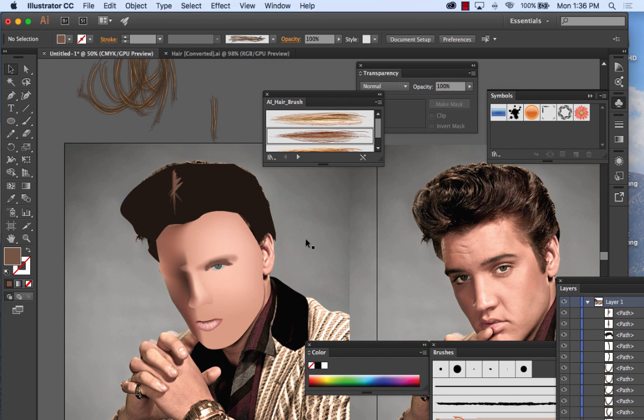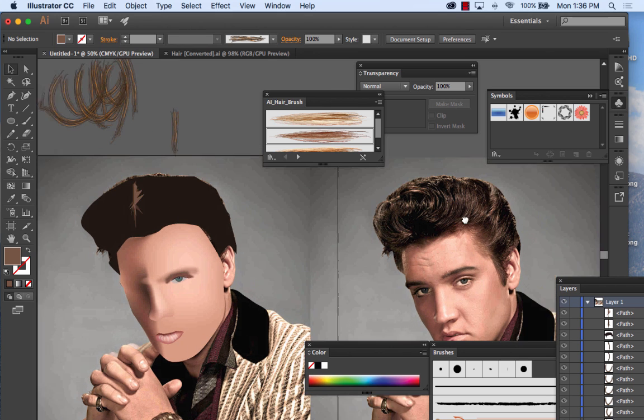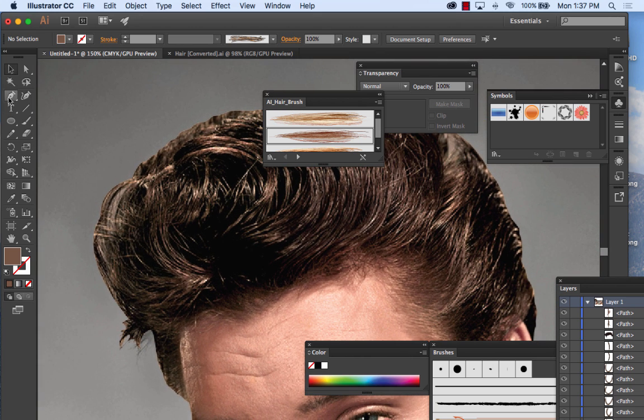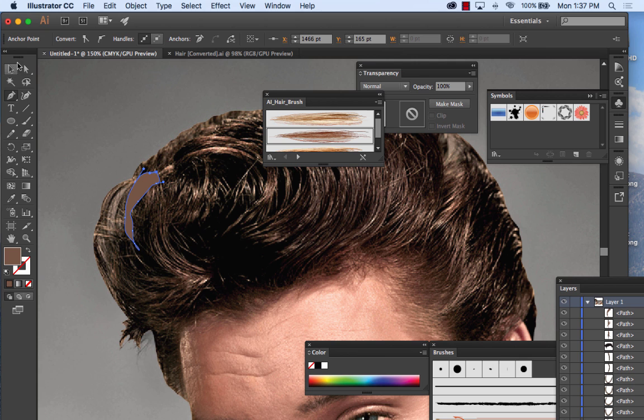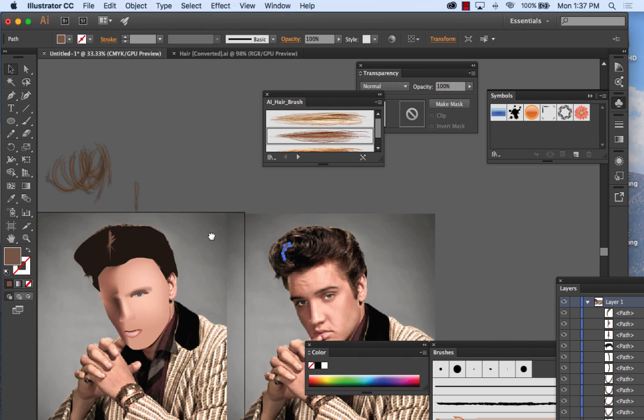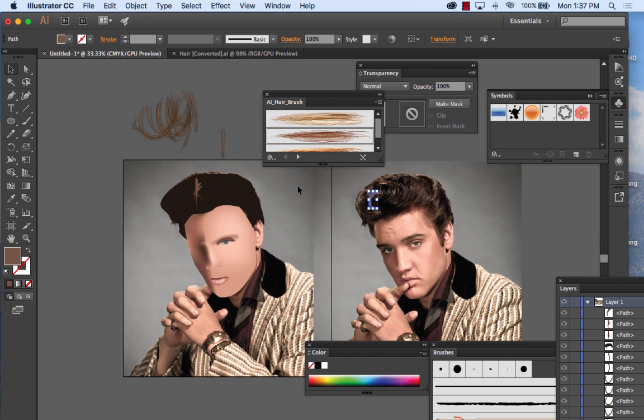And then just do that all over his hair, maybe wavy ones like it is there, kind of following this. I mean, you could probably even do it over here, over top of this. Just like you did with the face before. It would take some time, but that would do some hair. I don't know. This is the gradient mesh technique. I don't know. I'm going to stop now.